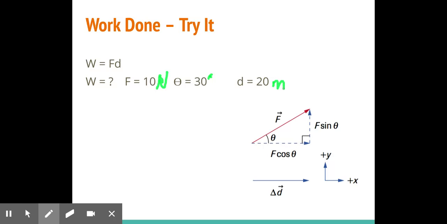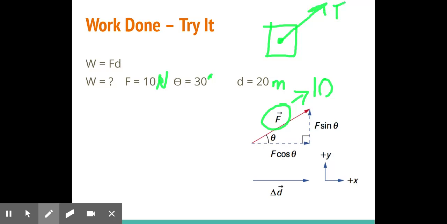Okay, so let's just think if it's that briefcase that we saw, that suitcase in the previous slide, we're going to be carrying that or sliding that briefcase over the span of 20 meters, and we're applying a force with the magnitude of 10 newtons at a 30 degree angle. And so let's just try this out. Okay, so I know, again, that this is my F right here. So our applied force here is going to be worth 10 newtons, and we can actually redraw this. Okay, so F is equal to 10 newtons.